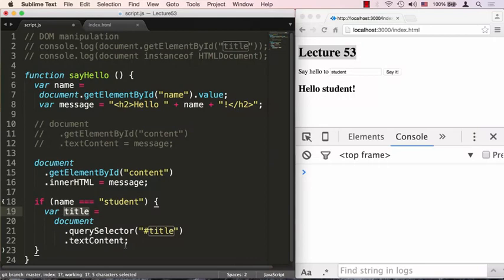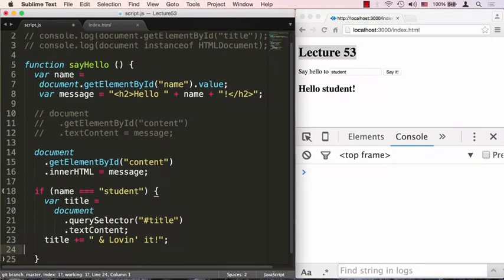So now we want to augment the title a little bit. So let's go ahead and say title plus equals, you've seen this before, it just means title equals title plus something, but the easier way is just to say plus equals, and we're going to add something. Let's say "and loving it." So it's lecture 53 and loving it. So the student is really loving it at this point. Am I correct or am I correct? Anyway, so let's go on.